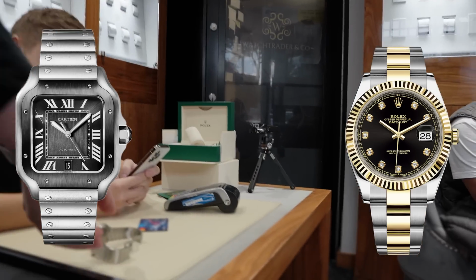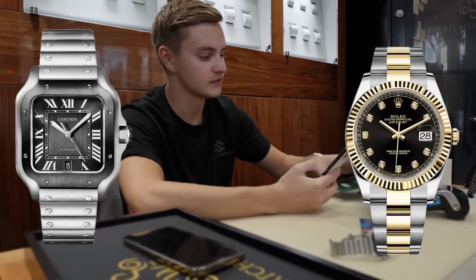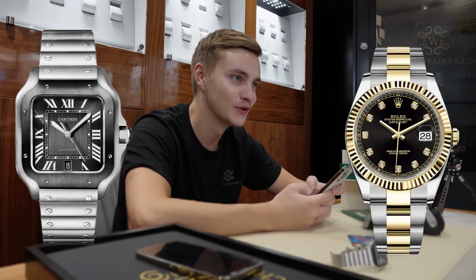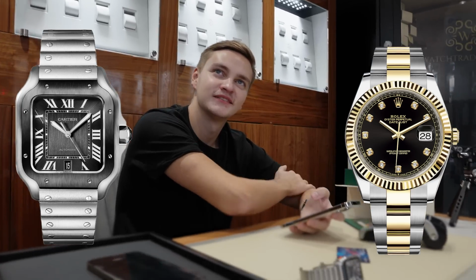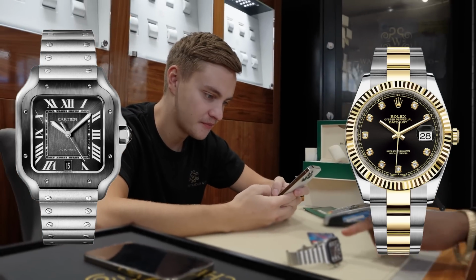Do you see a lot of Cartier pieces? I don't see so many in Newcastle, I feel. Yeah, actually, are they quite popular? There's not many of these in Birmingham as well. It's just the blue one. Yeah, the blue steel. Everyone likes that. A lot of people ask me for white also. We don't usually get white, but I like the blue dial, but I think this has got a nicer contrast to it, like with the black and white. Because the blue you can't see it too well.